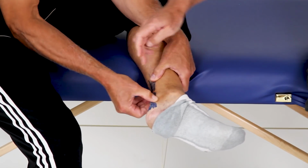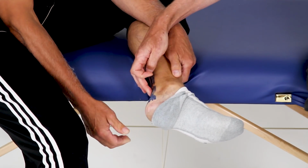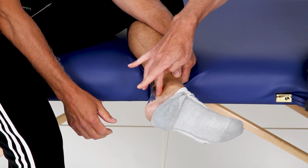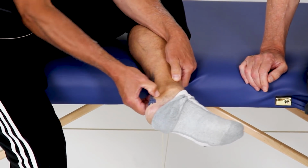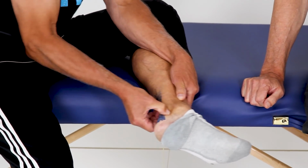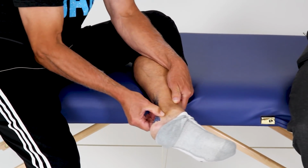Exactly, Bob. The injury, the tear, usually does not occur on the back of the tendon. It actually occurs more often, they find, on the sides. Sometimes on the inner side, which you can't get to very easily. We would call that the anterior aspect, but it's up in there. So you're going to want to work both sides of the tendon, rubbing back and forth. And Brad's being very aggressive here. That's not just a light pushing on the skin.